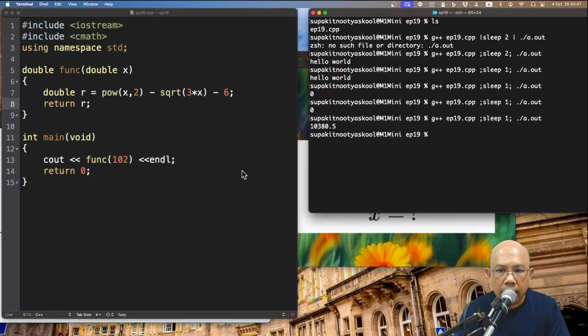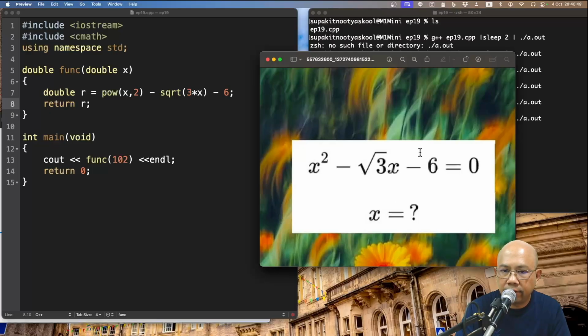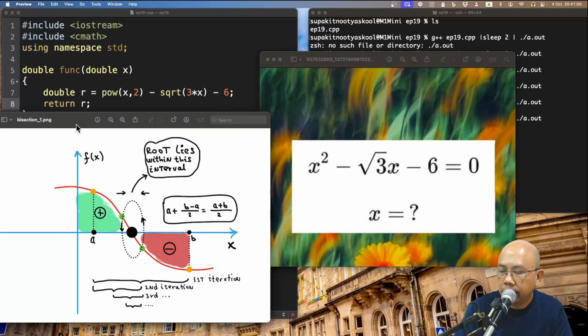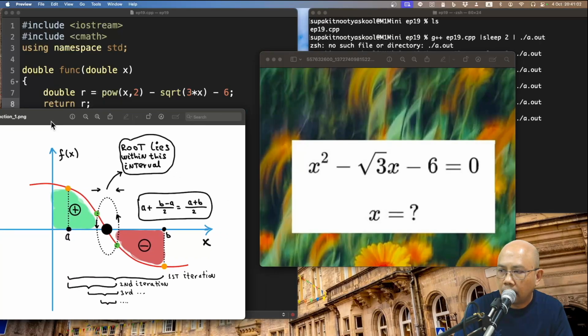Okay, here now I have completed the part of creating the function. This function is written in C language here. And now we will write the code for making the bisection method.